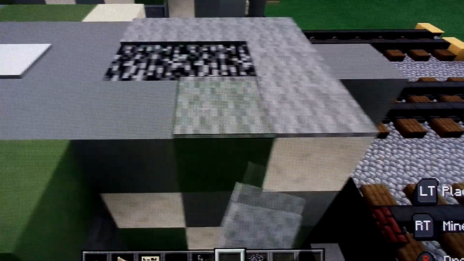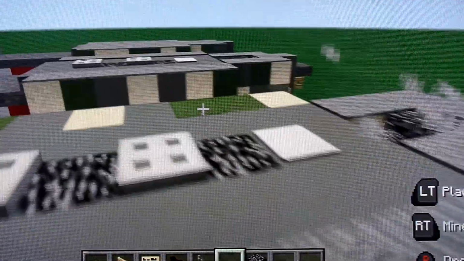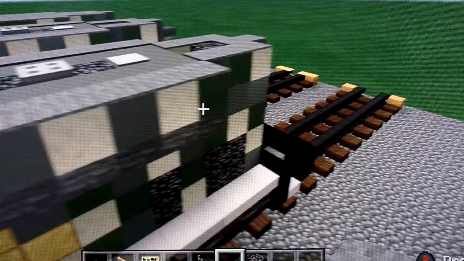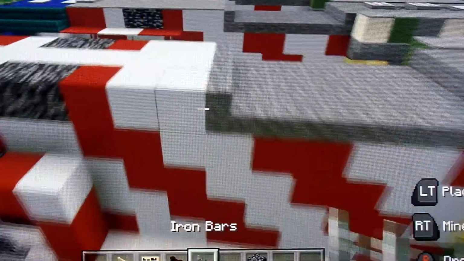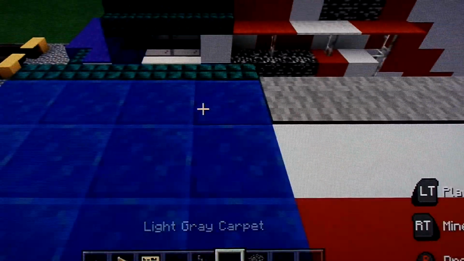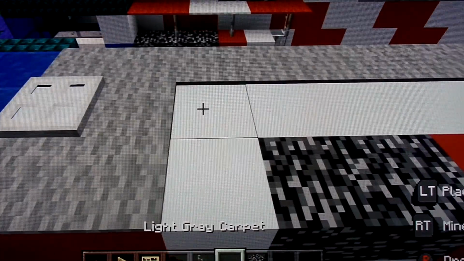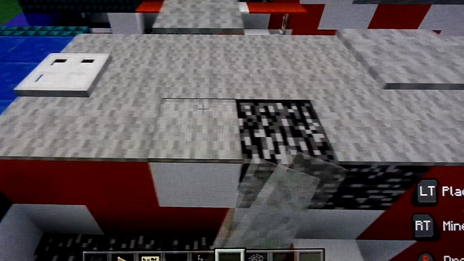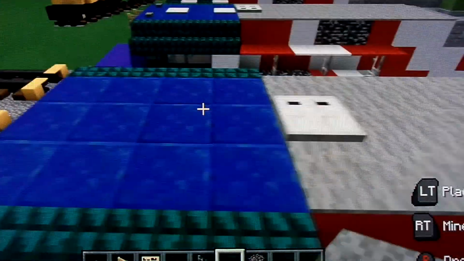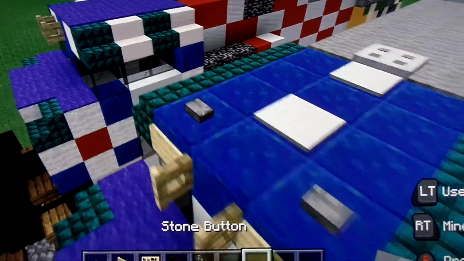Now just cover all of the outer surroundings in gray carpet, just like this. So it should look like that, if I don't go breaking stuff. And then all of this is going to be covered apart from this first block. This first block will have an iron trapdoor in it. And then, just like that. And then, pressure plate. You can get rid of your bedrock and grab a stone button.